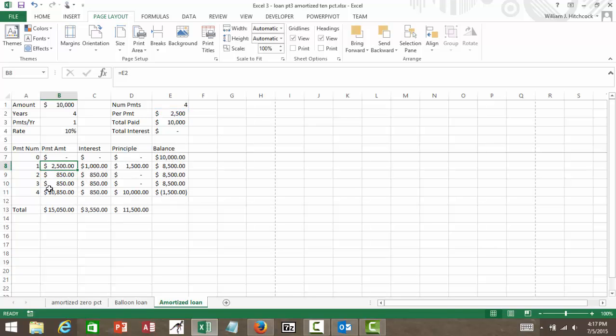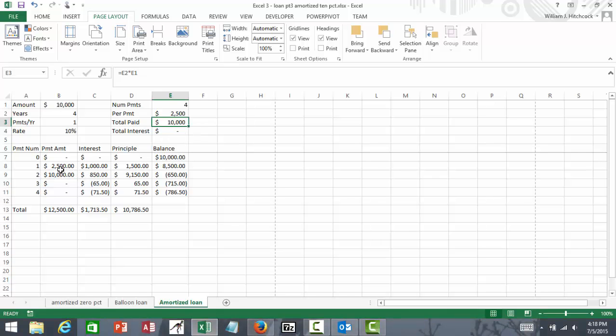If I just copy that cell down, I don't get the right results because it's using a relative cell address. When I copy this down, it's saying, give me the contents of the cell that's 1, 2, 3 to the right and 1, 2, 3, 4, 5, 6 up above it. So when it's copied down to cell B9, it's 1, 2, 3 to the right, just as before, and 1, 2, 3, 4, 5, and 6 up above in that relative position.